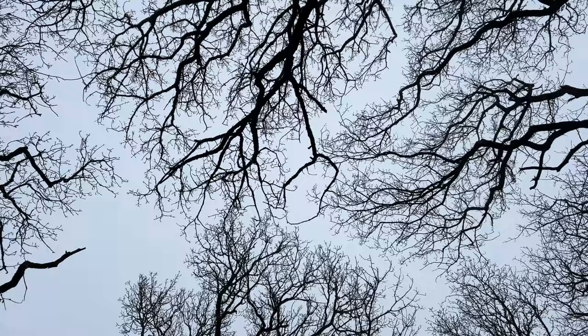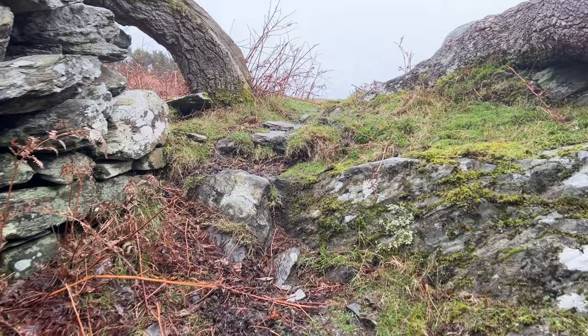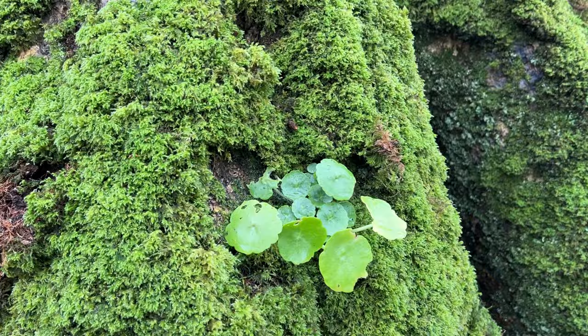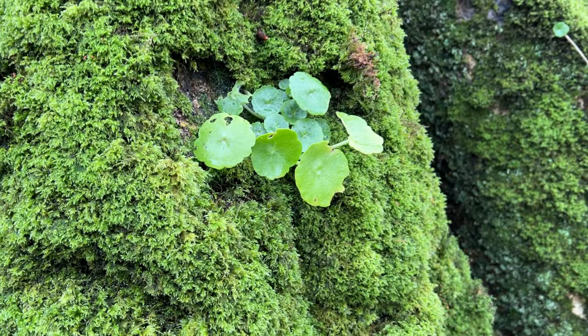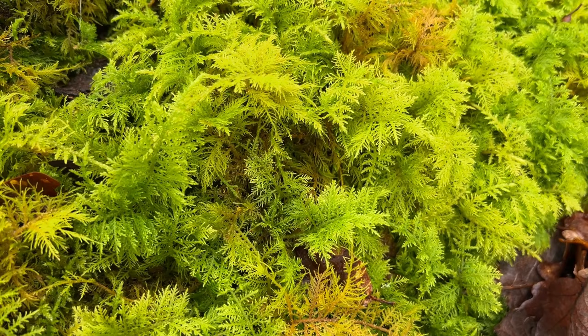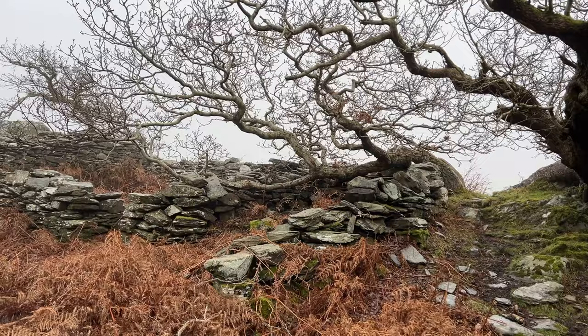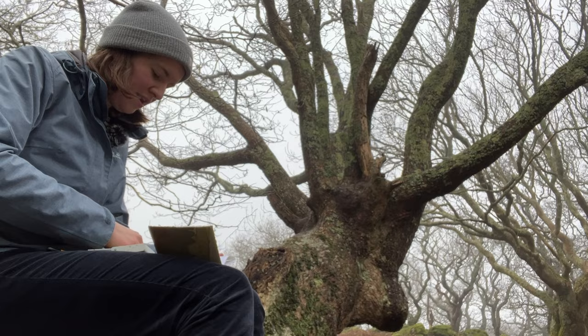I feel like I've walked into a cloud up here, it's so misty. It's really beautiful but I'm trying to dry the painting so I can do another one, but because it's really wet and a bit rainy it's just getting wetter — not ideal. I'm trying to find a slightly more sheltered spot. So much of me wants to just go back to the warm studio right now, but I'm going to persevere. I really want to paint these trees in the mist. These are just quick paintings that I'm doing, and then I've been going back and doing collages and monoprints inspired by them — it's quite a nice way to quickly capture the landscape.